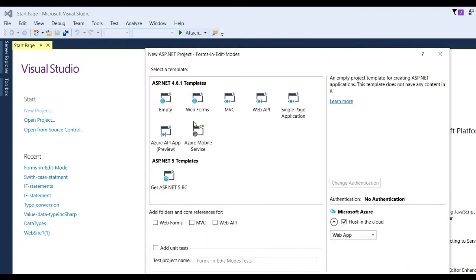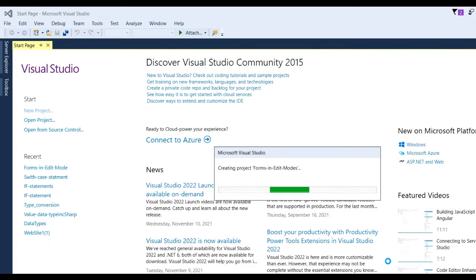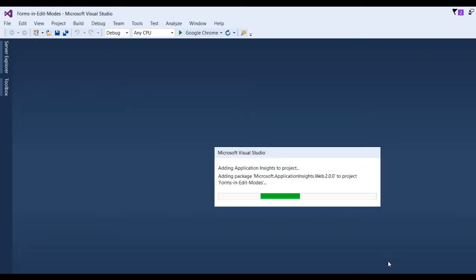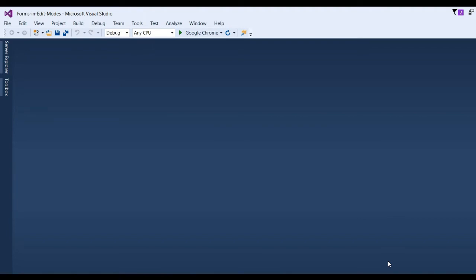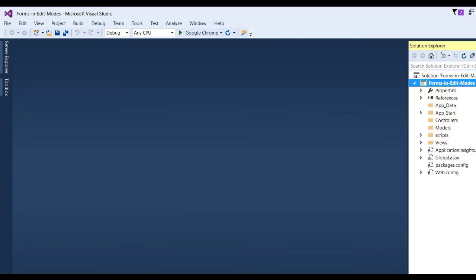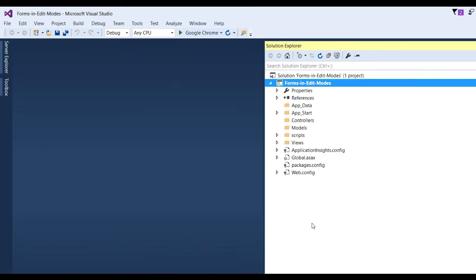First we check empty and choose MVC. You can also choose Web API if you require. I choose only MVC here, and click on OK. Now cancel the Azure prompt, because I have no Azure subscription. Now our MVC project will be created.